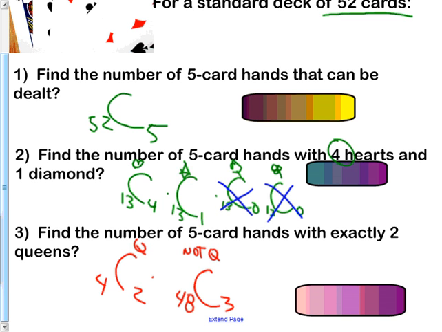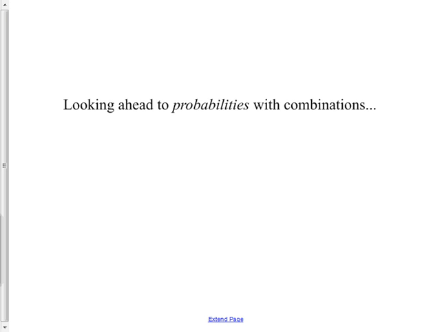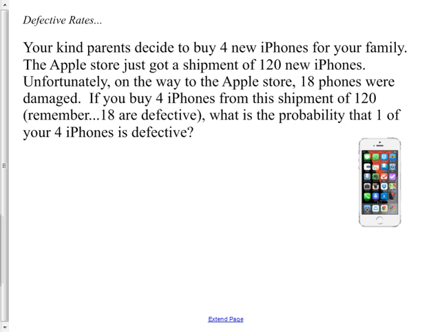Okay. So that brings me to something that I feel like I should warn you about. This question is one of the hardest. As I've graded many of these tests over the years, this is the one that kids get wrong more than any other. And it has to do with defective. And here's the trap that people fall into. They go, okay, I get there's 120 phones, and there's 18 of them are defective or damaged. But then they use 120 in their problem, and they use 18 in their problem. And it'll be wrong. Let me show you why.